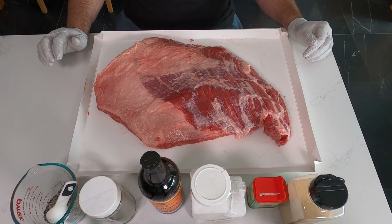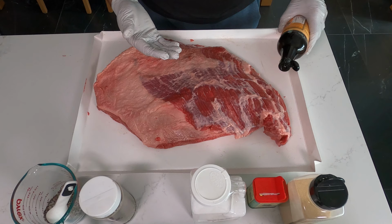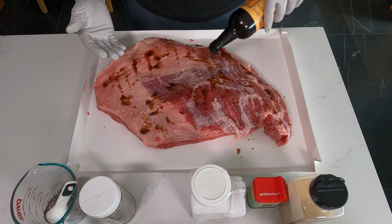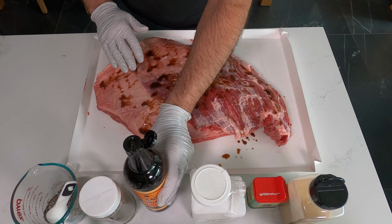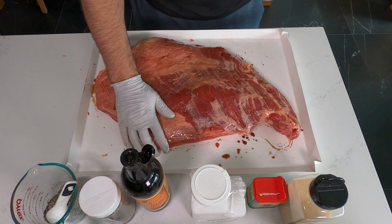Okay, so what we're gonna do to start with, just to help get the salt and pepper and the garlic and everything to stick to it, is add a little bit of a binder. Some people use mustard, yellow mustard. Some people just use water. Some people will use different types of oils. I just use Worcester sauce normally on beef. I don't think it really matters. It doesn't get into the taste or anything, so you never taste it. But it's just easy to get things to stick on there.